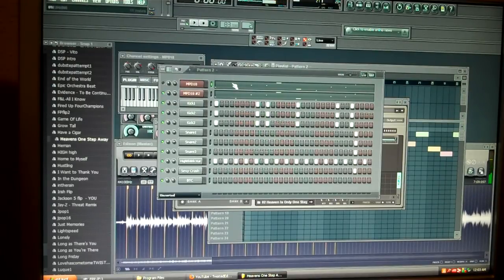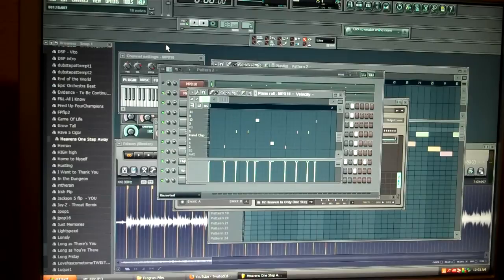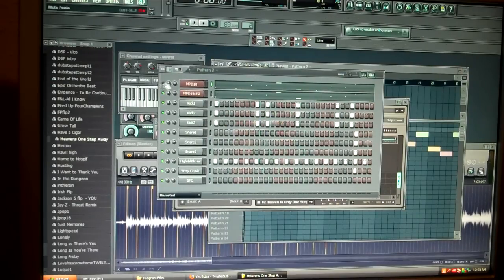I laid out the sample, as you can see, on the MPD, and I got a couple patterns.